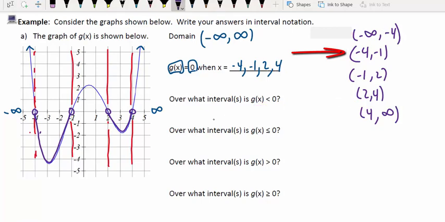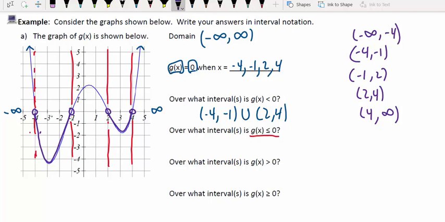So let's see. The answer to this one would be from -4 to -1. That was this part of the graph. Then the other place the graph was below the x-axis was between 2 and 4. And when we have two intervals that we want to put together, we put a capital U to indicate the union between those two intervals. And having this answer really helps answer the next part where the question asks, where is g of x less than or equal to 0? Which would be the same exact places we've already indicated in purple where the graph has y values less than 0. And earlier we said where g of x is equal to 0.